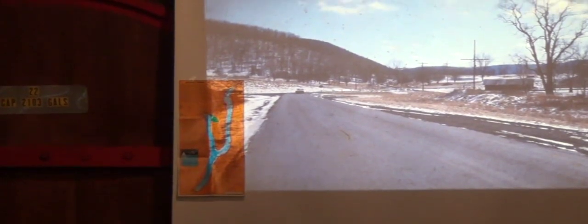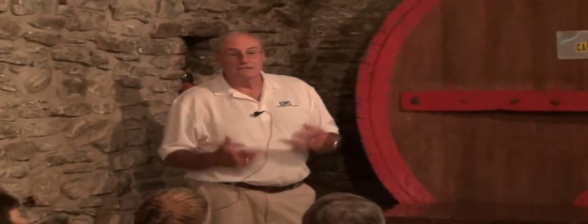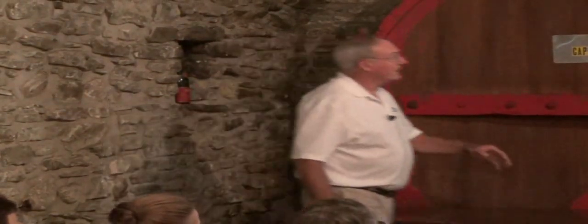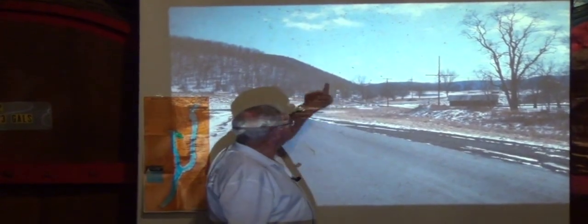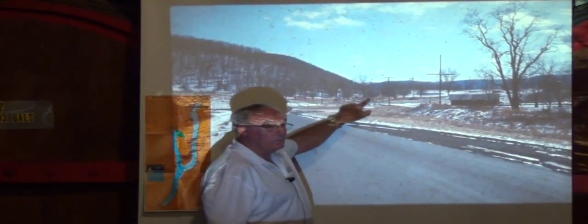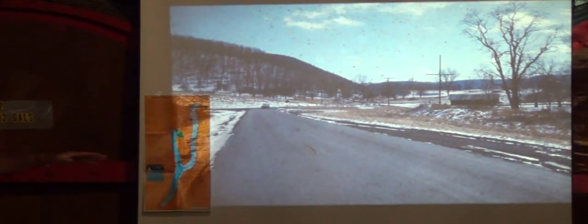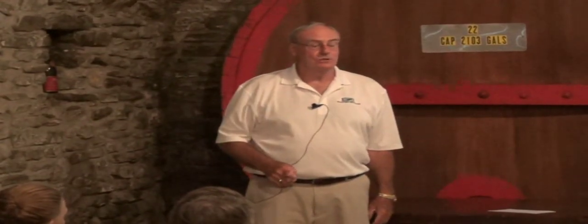This is the exit, and the train tracks follow the outlet. So it was still then a south-flowing river. All right. When the water came out the Fish Hatchery Road, it went back. The jail is over here. You can see the topography here that indicates water flowed through there. It went down and it flowed over the village of Bath. It formed Lake Salubria, and we'll talk about Lake Salubria in a minute.